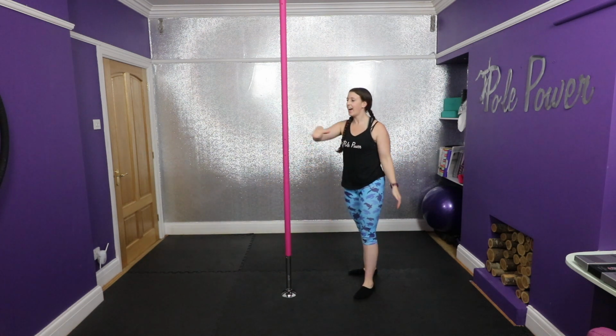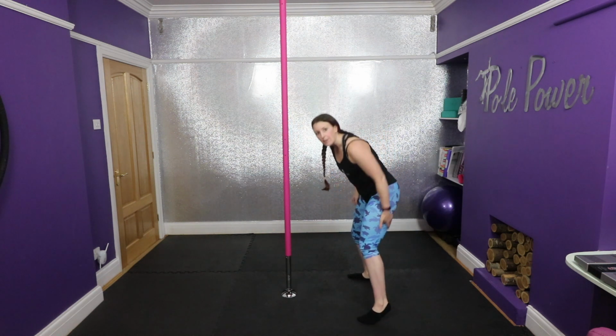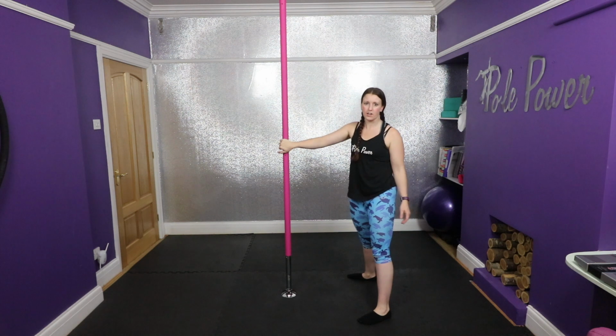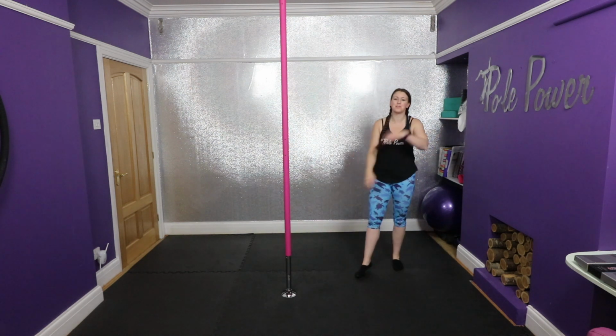Alrighty, other things, hamstrings, okay? Making sure you do some step and curls in your warm-up, get those hamstrings activated, because obviously the first thing we're going to do is grip on the pole. Alrighty, so that's the floor stuff, that's the warm-up stuff.